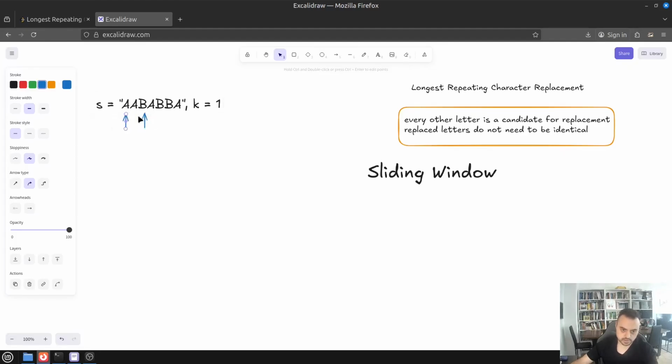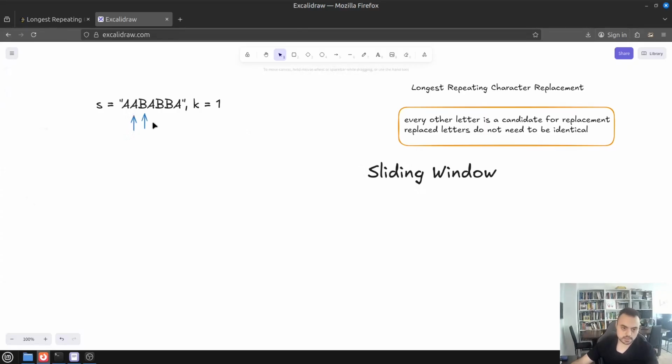So we could have, for example, first just a single character, then take into consideration 2 characters, 3, and maybe if something happens, we will move the left and so on, to check as many possible substrings as possible. And generally when we talk about substrings or subarrays or something like this, then the sliding window is the way to go. And we want to check, as I said, as many as possible, but not too many, because of course we could check every single possibility, but that wouldn't be optimal.